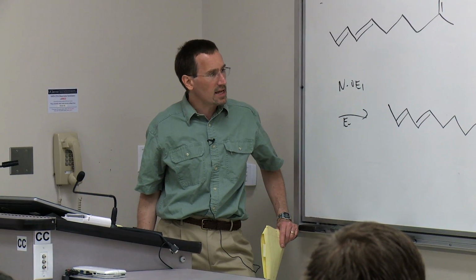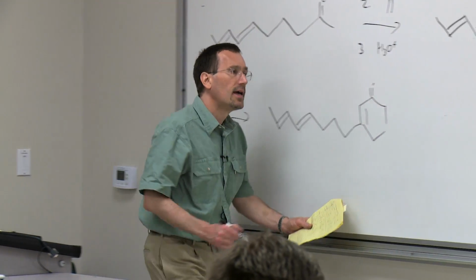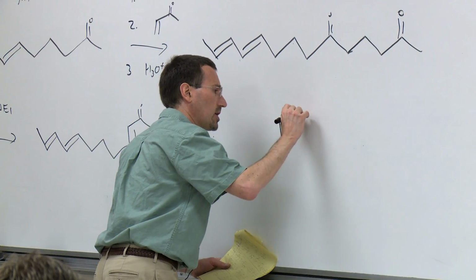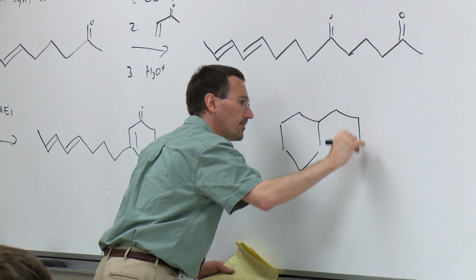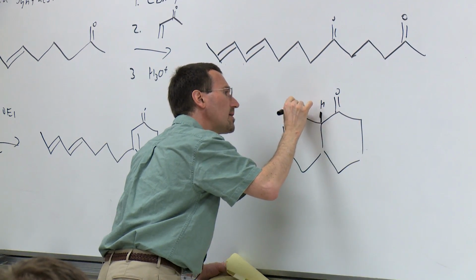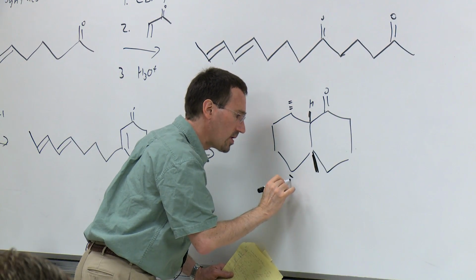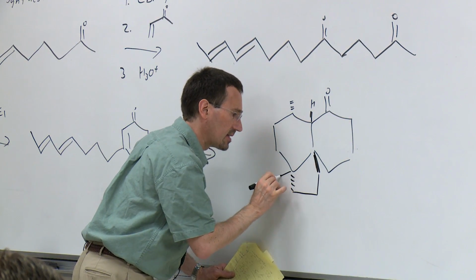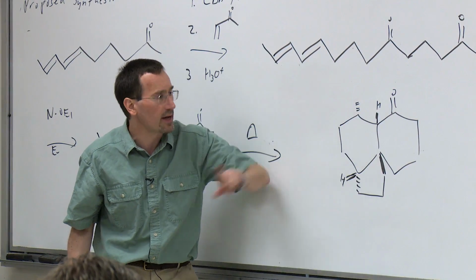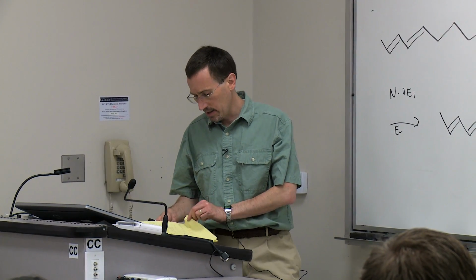And so I wanted to take us over to this Robinson annulation product, this cyclohexenone, and then take us with heat through an intramolecular Diels-Alder reaction to the tricyclic system. And I was reasonably confident that we'd get the desired stereochemistry, and realize that this is a racemic synthesis here. You will get both enantiomers, so you will get the molecule where every stereocenter is the opposite of what we've written here.